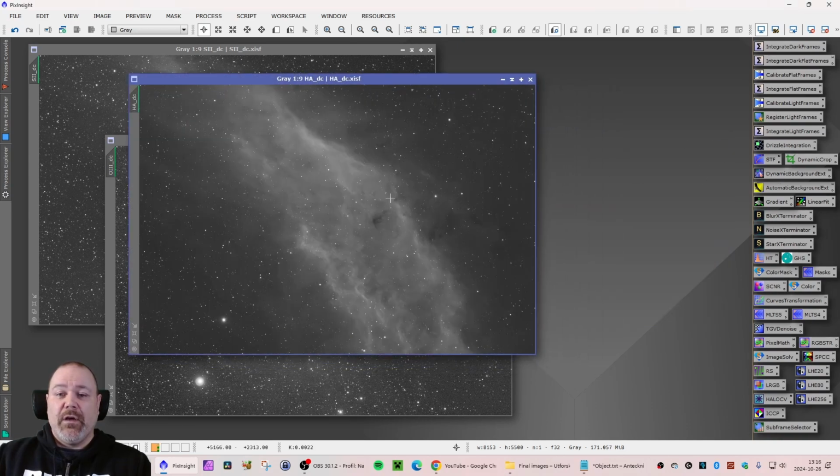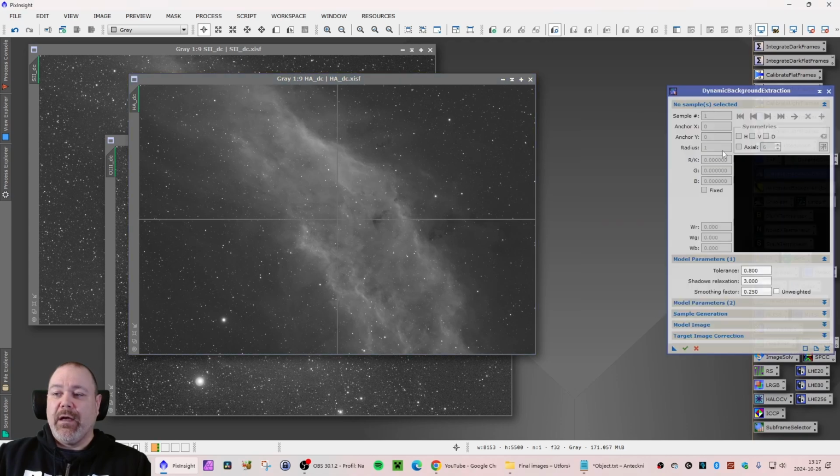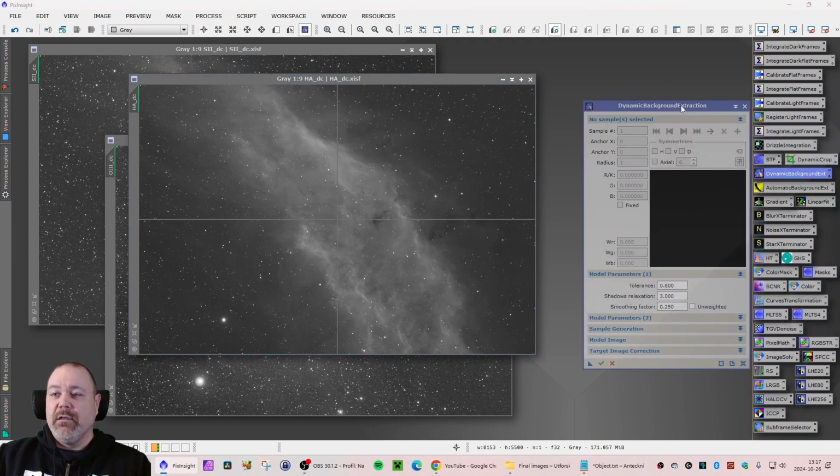But if you have images like this where you have a defined nebulosity in one part of the image, and an area outside of the image that is not including nebulosity, I think automatic or dynamic background extraction is something that you can use.